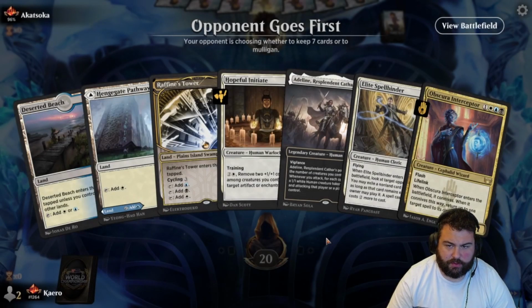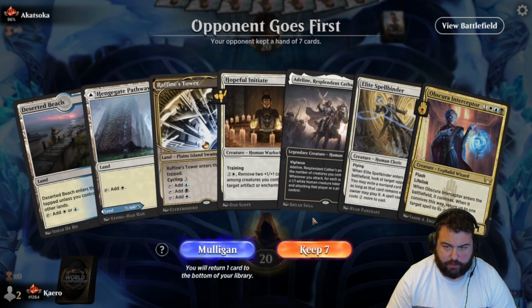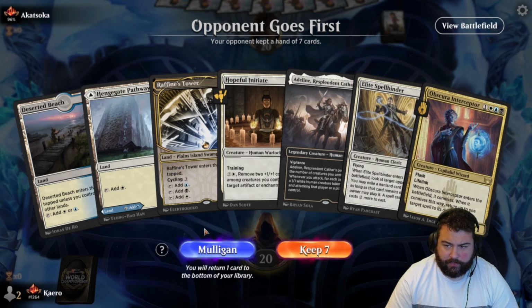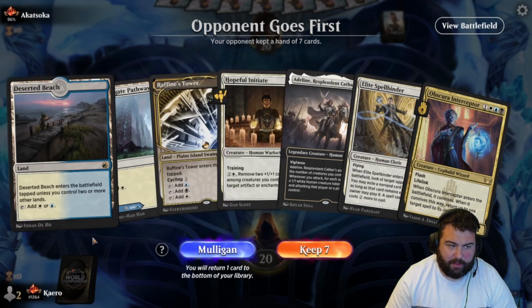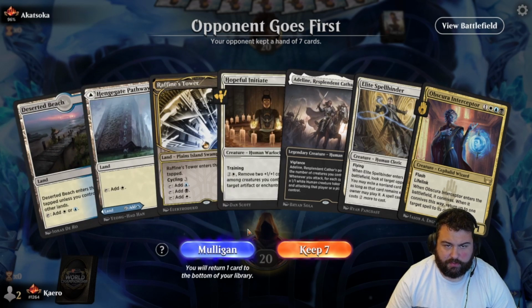Alright, opponent goes first. We have a 1-drop, we have a 3-drop requiring 2 planes, we have a 3-drop that requires 1, and an Obscura Interceptor. Interceptor shouldn't be a problem on turn 4. We do have Raffine's Tower and a pathway and a Deserted Beach, so we should be fine.